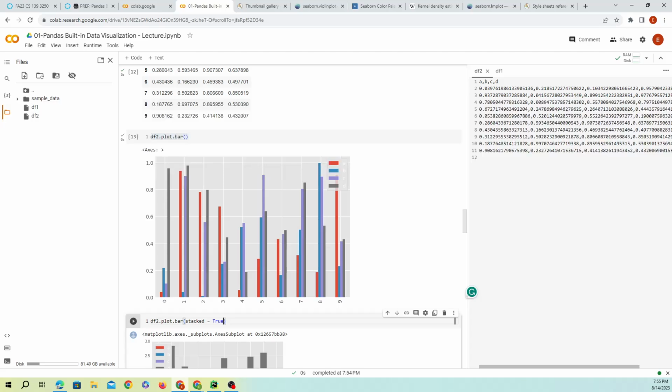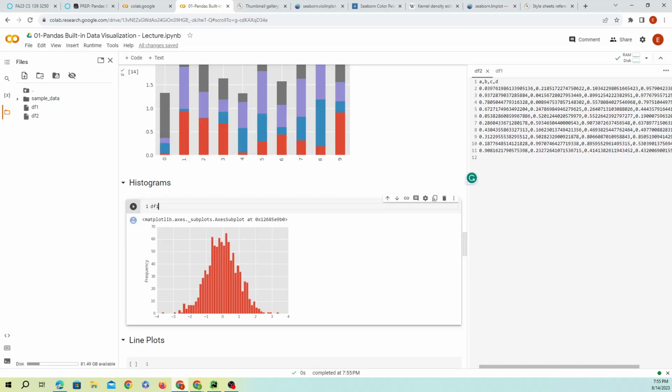Let's do df1 again, and let's see how we can actually change the number of bars that we want to see in our graph. So if we don't put anything, it's gonna give us automatically the number. So let me show you guys. If I don't put anything, we do plot dot hist. It's just gonna give me the standard, the default number of bars.